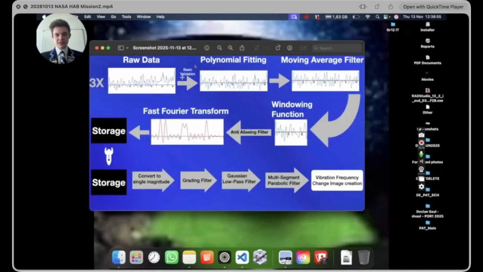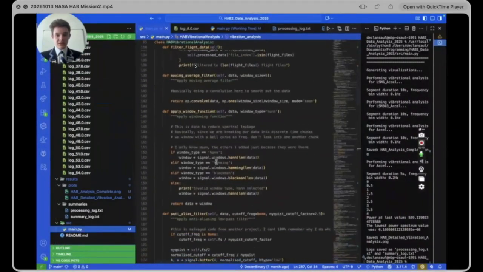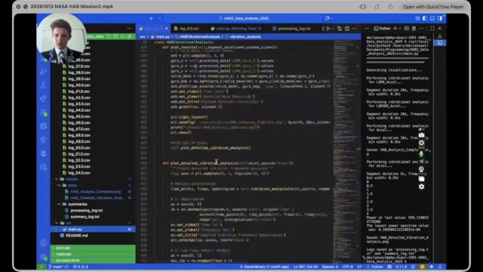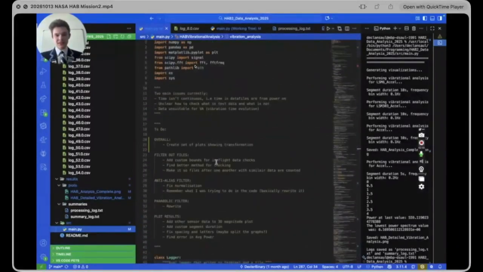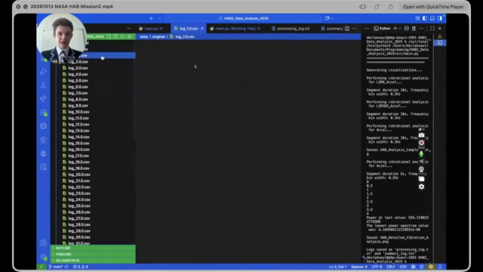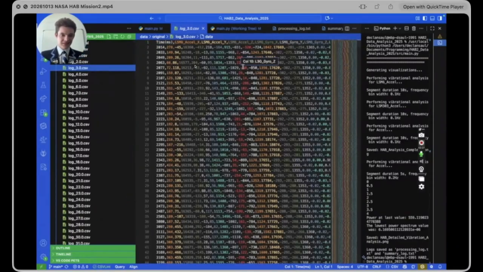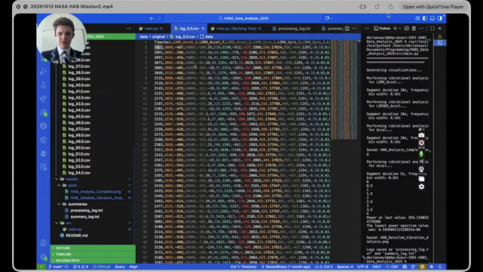And of course, then we actually implemented that with the code here, where it follows pretty well the pipeline we set up. But before I get into the code, very quickly, the structure of our data was like this, where you'll see a lot of overlapping on the plots because each time our chip restarted, it started the counter at 0 again. So you'll see a fair bit of overlapping.